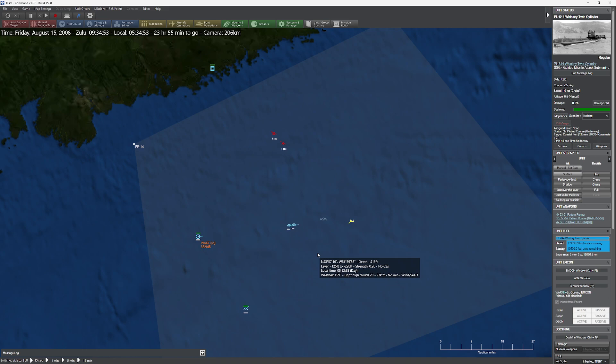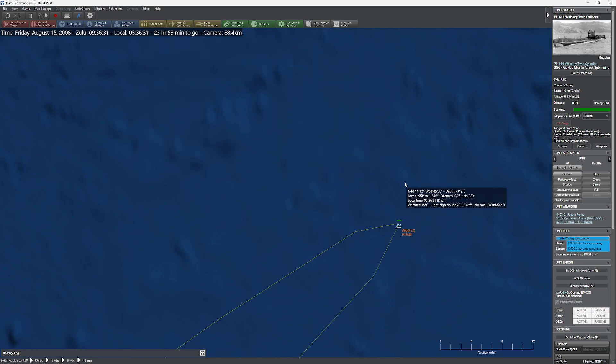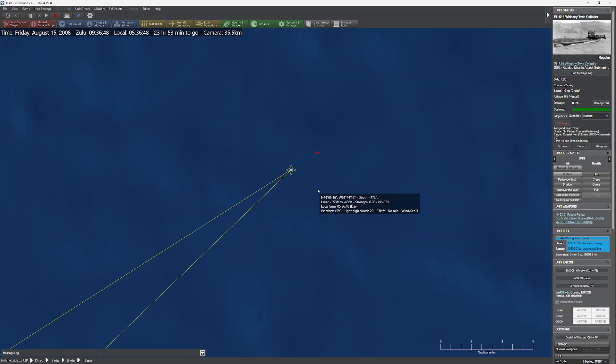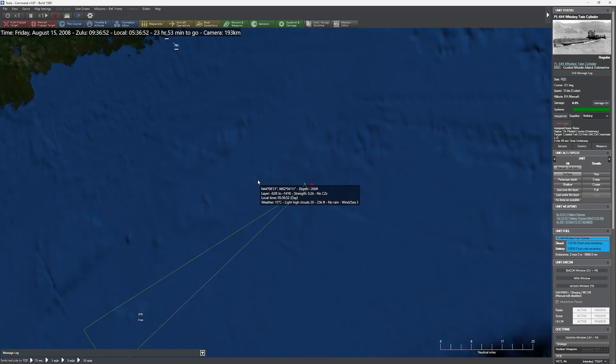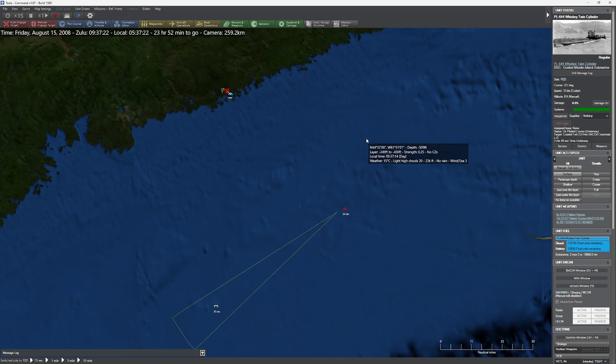Our Harpoons are just doing their thing, ripping across. Keep in mind that submarine could submerge at any point and be perfectly fine — but this is science, so we've got to have a little fun. This is almost four and a half minutes later, and I think one Harpoon is going to go clean past... oh, one did hit! What a hit! You can see our Harpoon speared the goblin. The fun thing is the weapons still got to the target, but obviously with more delay between surfacing and firing — I'm pretty sure they couldn't do it in less than 10 minutes — the Harpoon would have achieved exactly what it was designed for. The Harpoon was instantly lethal against that target — it basically tapped it, and the battle was over, because it was very lethal against submarines.